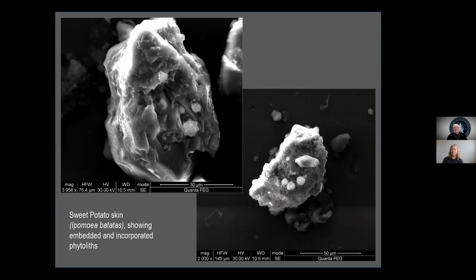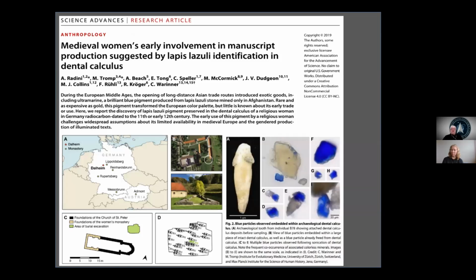You cook a sweet potato in a fire, and it still has the skin on it. You eat it. The sweet potato doesn't give you any phytoliths, any plant skeletons. It gives you starches, but no plant skeletons. But because it grew through soil that was really rich in these plant skeletons from palm trees, this was a secondary means of incorporation. So it was a really clever study that my student did to be able to prove this, and that was a lot of fun and a good study that came out of it.